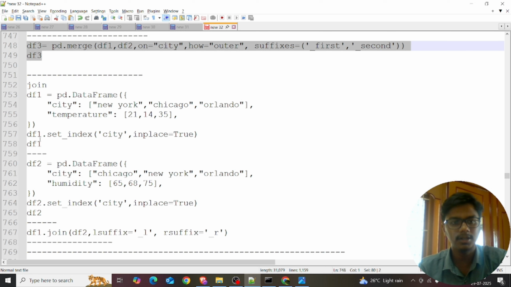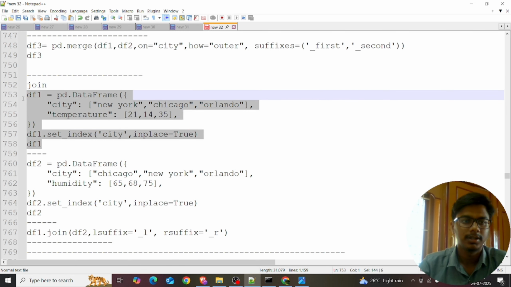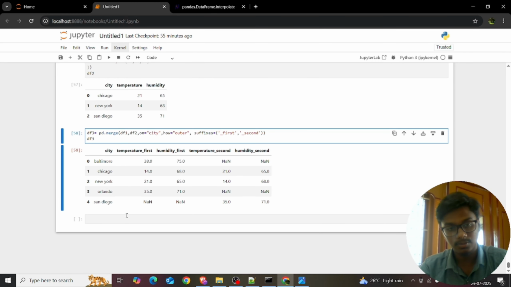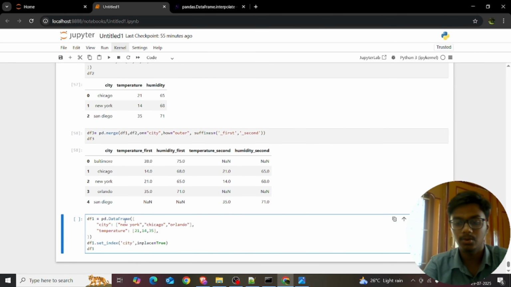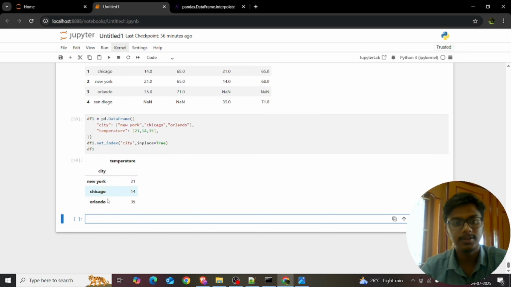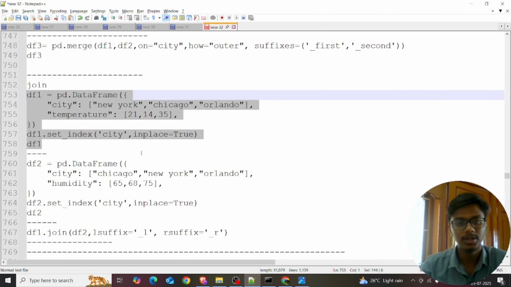Now similar to that, if you want to create, I just explained all of the things in the previous itself. I just want to explain this code. Set index. So if you want to set the index is equal to city, with inplace is equal to true, I just want to replace the index. I don't want a default index. I just want to reset my city as the index. So I was just giving set index is city, inplace equal to true. So that's all about it.